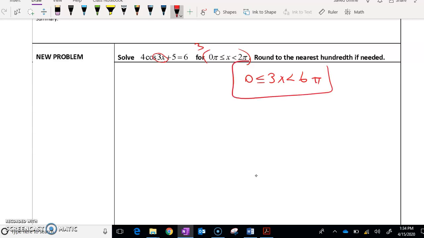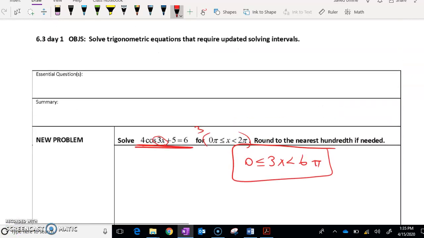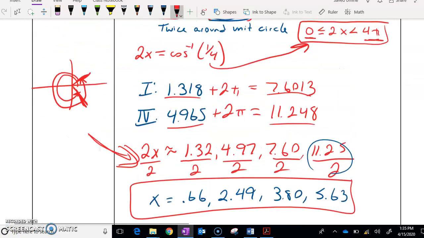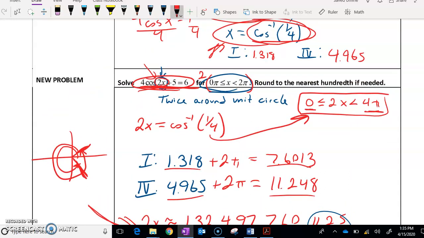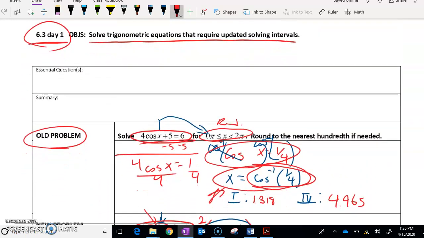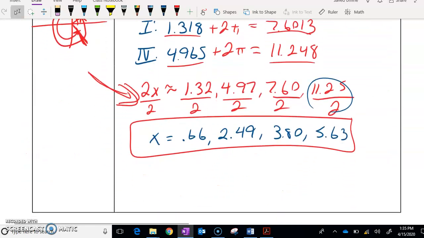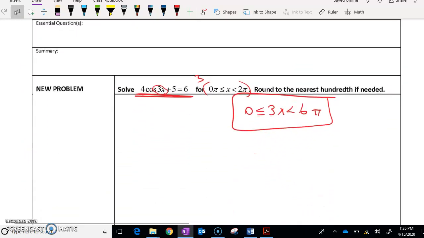Okay, so this is my range here. And something else I want you to notice is that this is still the same problem as this one and this one. The only thing that's changed is I'm just bumping up the middle piece. So I'm still going to cheat and go back to where the new stuff is. So this is where the new stuff begins.